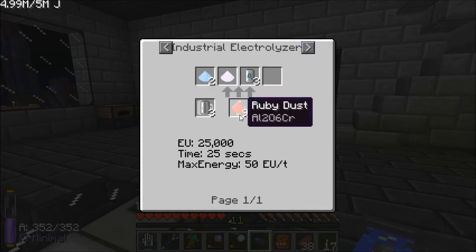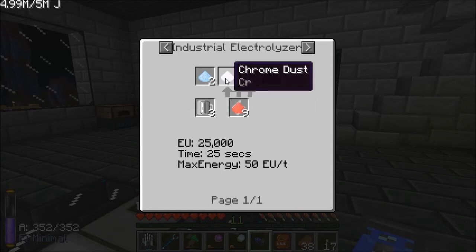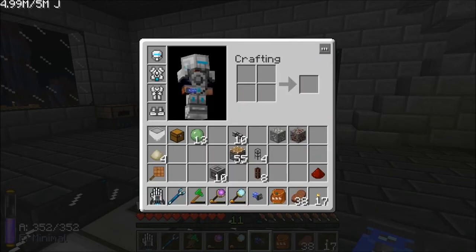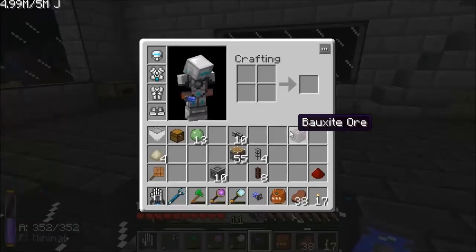You don't want to use your rubies up, because non-ruby dust, so non-rubies are, if we go back to where it was, a stack and a half of redstone. They'll get you one chrome dust, so one chrome ingot. So chrome's quite expensive, and that's the only way of getting that, from ruby dust. So ferrous ore, definitely save your ferrous ore. And then bauxite.